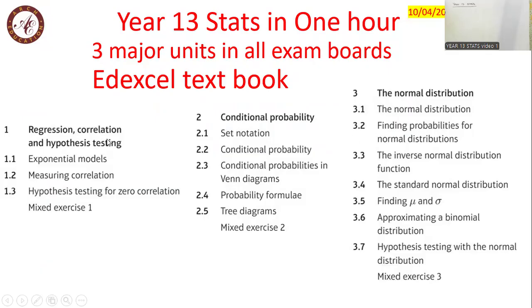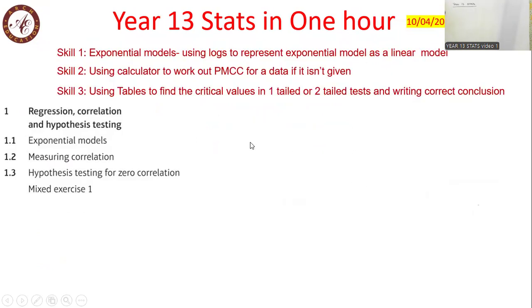These are the skills I've copied from the Edexcel textbook. The first one is chapter one, which talks about exponential models. It talks at the beginning about using logs, which is chapter 14 of the A1 Pure Book. So I'm pretty sure you've covered that. If you haven't, I'll come back and do a video on that as well. But today we're focusing on skill 2 and skill 3.